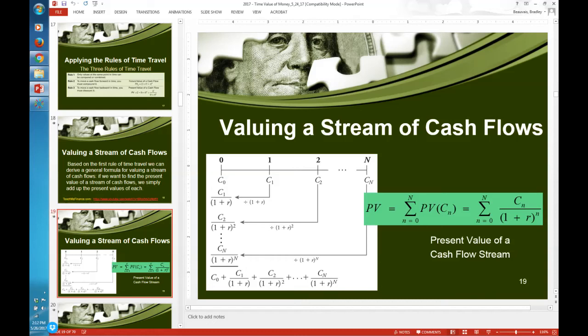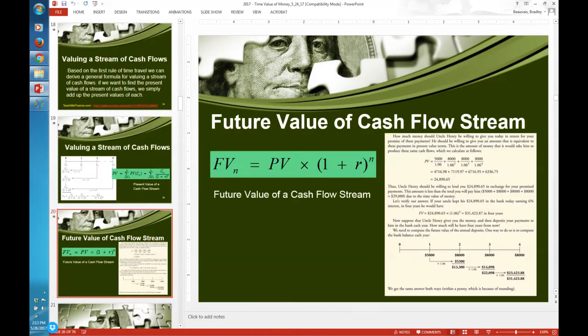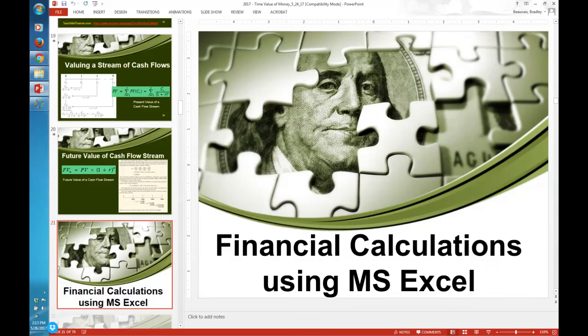Of course, that can be done mathematically. But what I'm going to show you very shortly is how we leverage Excel to do a lot of this heavy lifting for us, without having to go through the great hoops that the longhand version would entail. Here's an example. Again, I'm not going to belabor this point. You can see how mathematically this would play out and the process we would have to go through.